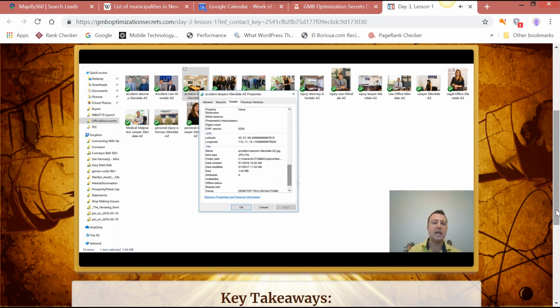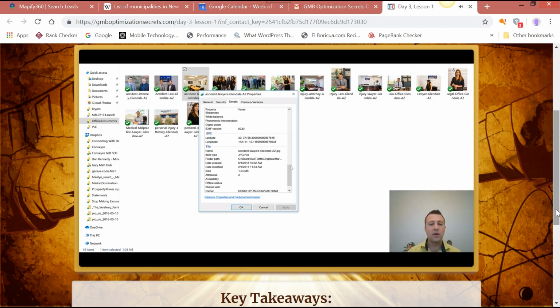And finally, there's going to be a section of the image called GPS coordinates, latitude and longitude. Now, it might look kind of funny here, right? They're all broken up into little blocks. You can see that this doesn't really look like normal latitude and longitude. It's broken up into these little blocks, but that is the standardized format for optimizing your latitude and longitude. And there are some tools online where you can plug an image in and it can give you those coordinates or add those coordinates to your file.